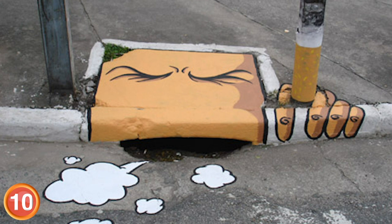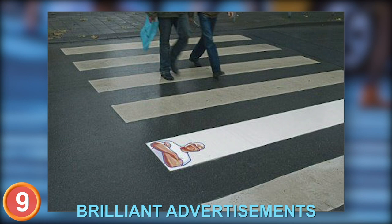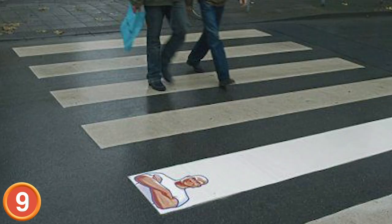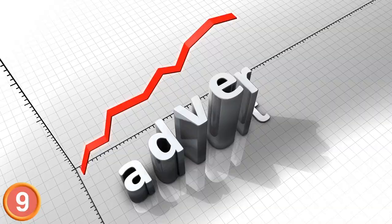Number 9: Perhaps one of the most brilliant brand advertisements ever, and it's in the form of street art. It's in a perfectly placed spot where everyone can see it and where everyone is looking while they're crossing the street. It could be described as minimalist and effective. You could even say that this art is clean.